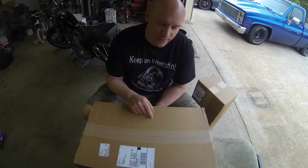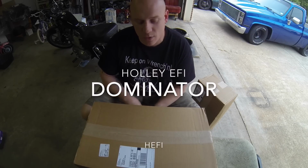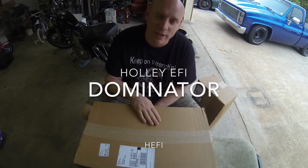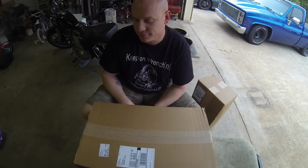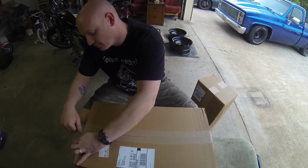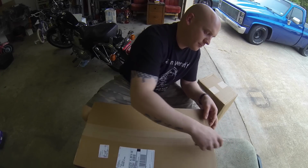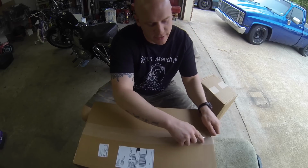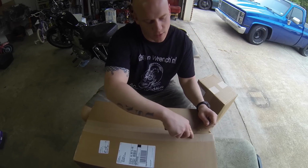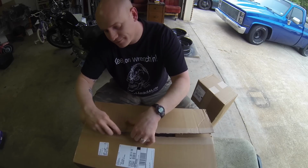So what we have here is a nice fancy fuel injection kit from Holley Performance. I believe this was known as the Dominator kit, and what I'm going to be doing today is opening the boxes up and seeing what we got. We have two boxes here. Got one here to my left and the one I'm opening now. And we'll see what we got inside.